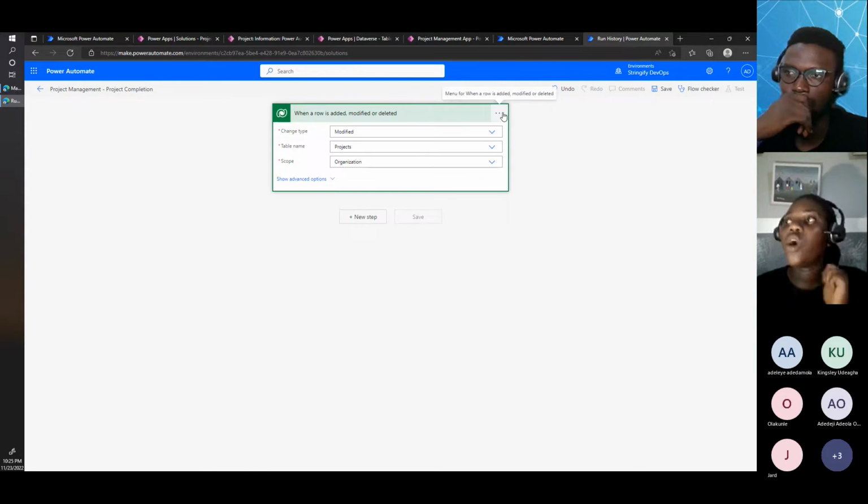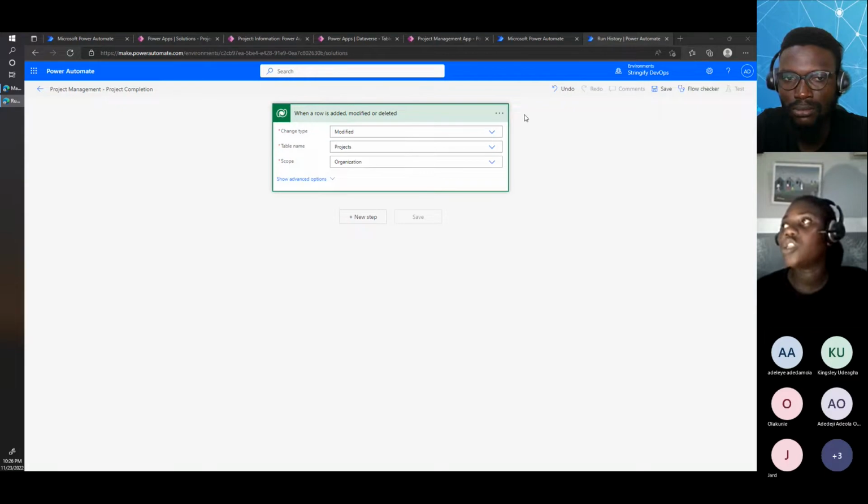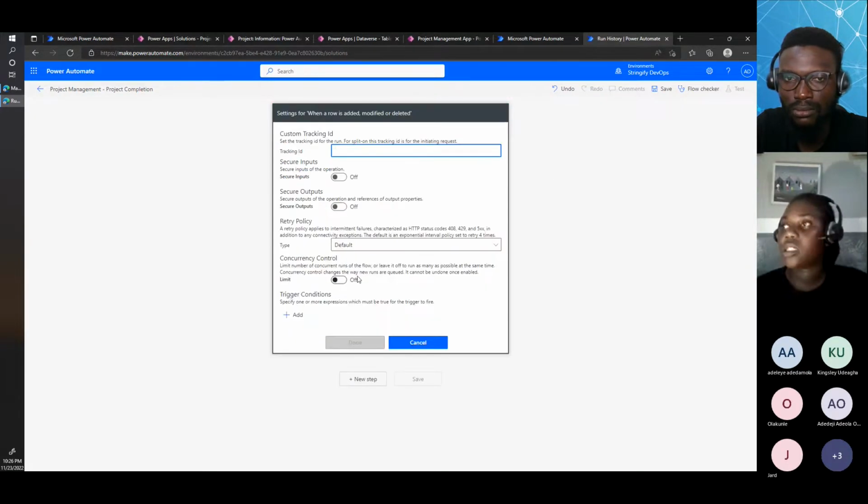And we can also add trigger conditions to a flow. Trigger conditions are what would tell your flow to run. There are conditions that, if they are not met, the flow will not run, despite the fact that the flow is supposed to be triggered. So I'm going to explain how trigger conditions work. You just need to write some simple lines of code, and you get to learn them as time goes on.